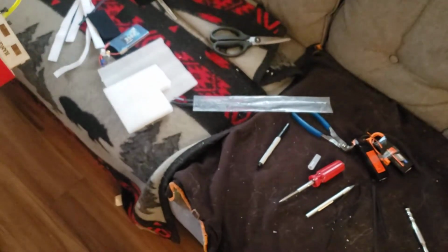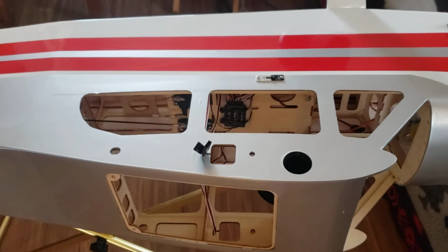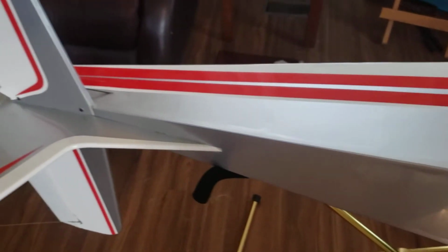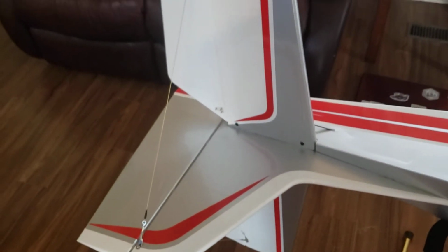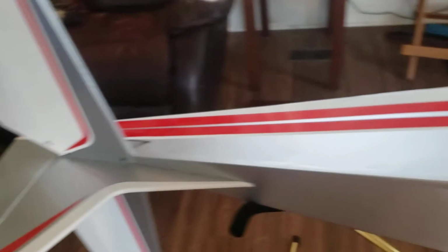Lots of stuff scattered around. I have all the servos working, well, except for the one in the flap. Everything's going the right way. I just have to set the trims and do the rates afterwards. But tail wires, beautiful. I enjoy it. There's another doggy right there.